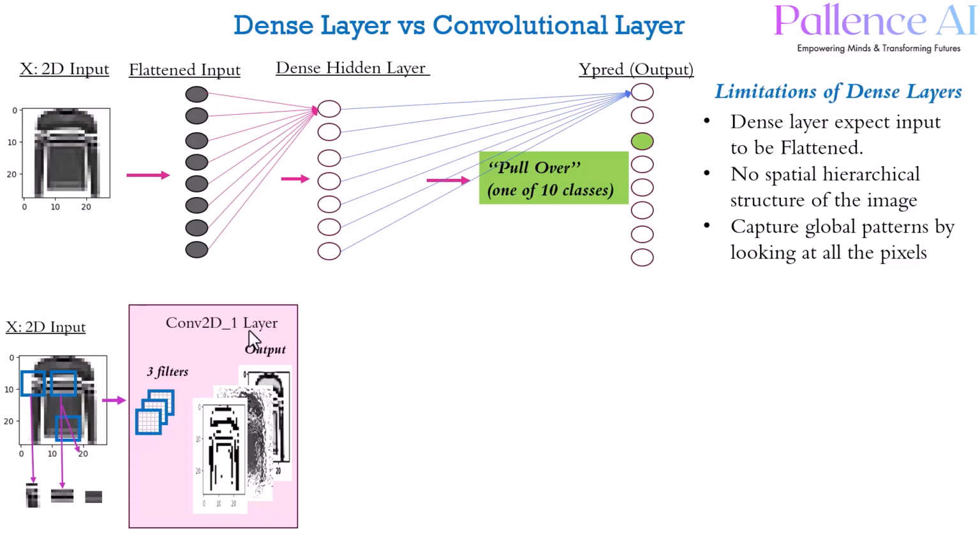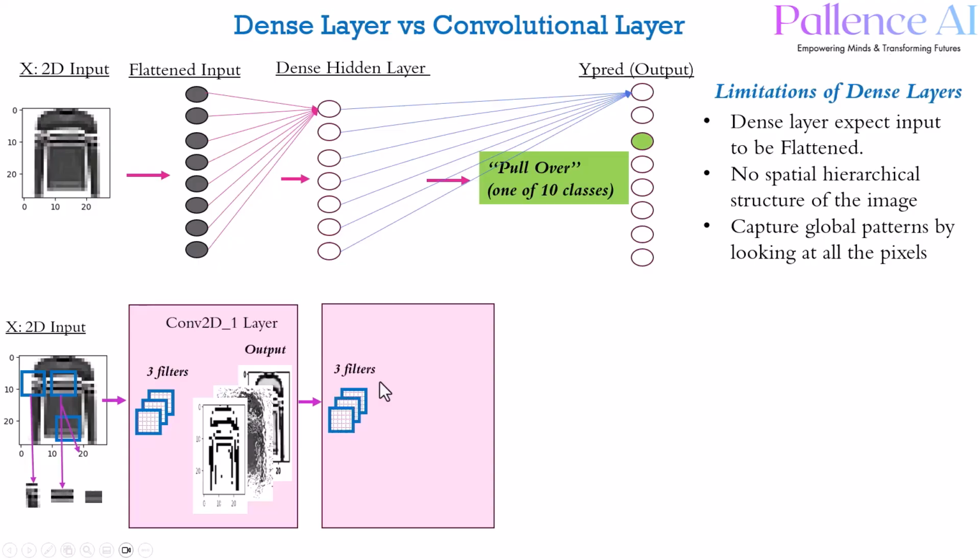Okay, so then we're going to apply, let's say, another convolutional layer. See, now the original 2D input image has been transformed into a 3D input image, where each surface in the 3D input contains different kinds of patterns from the original 2D input image. So you take this 3D input image, the output of the first convolutional layer, and you apply another convolutional operation. What does that mean? You apply 3 more filters, let's say.